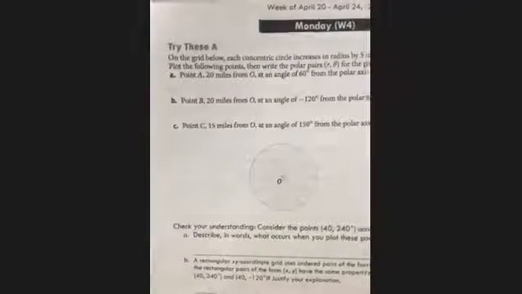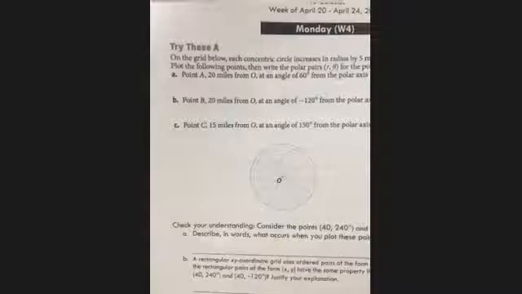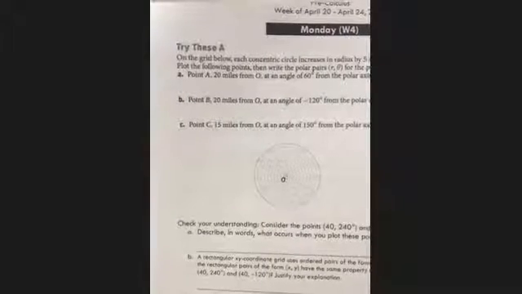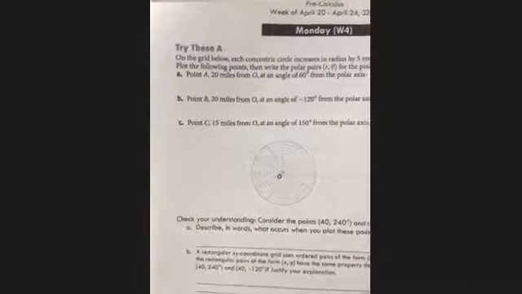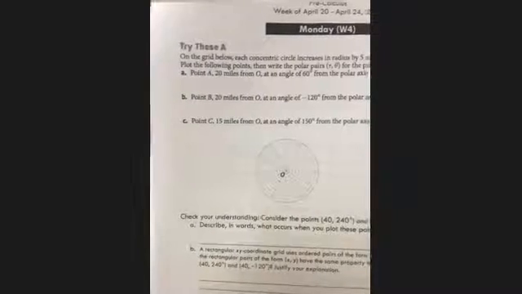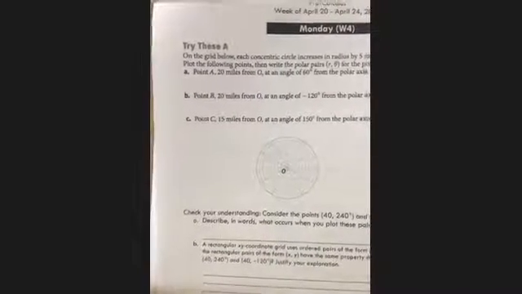Hey all. What I'd like to do now is review an introduction to polar grids and polar coordinates. In some ways, they're similar to your standard X and Y coordinates, and in some ways, they're kind of different. So I thought, why not go over it and see what it's all about?